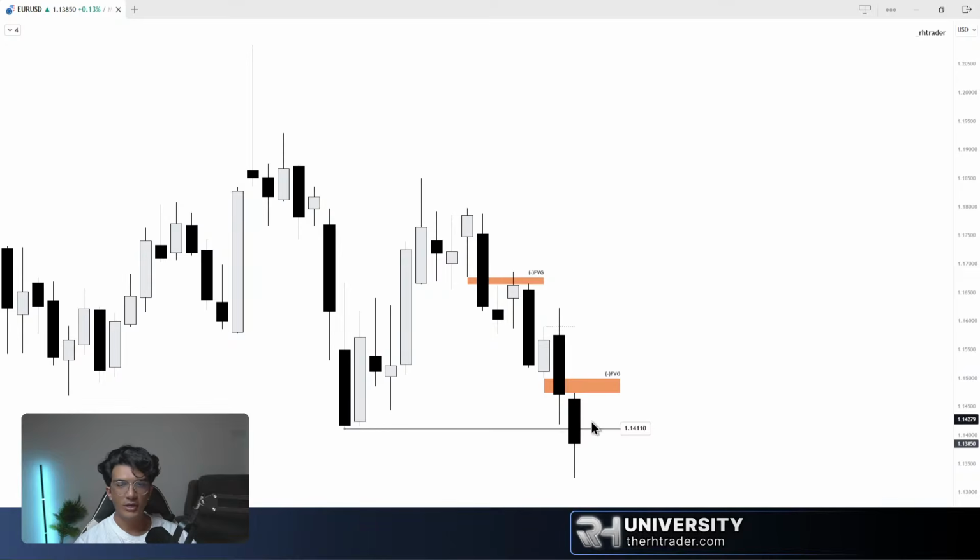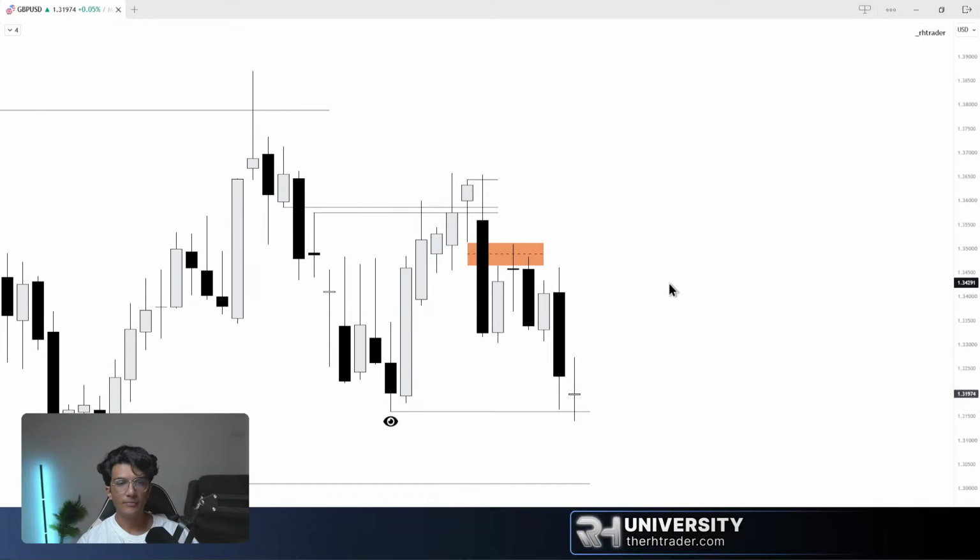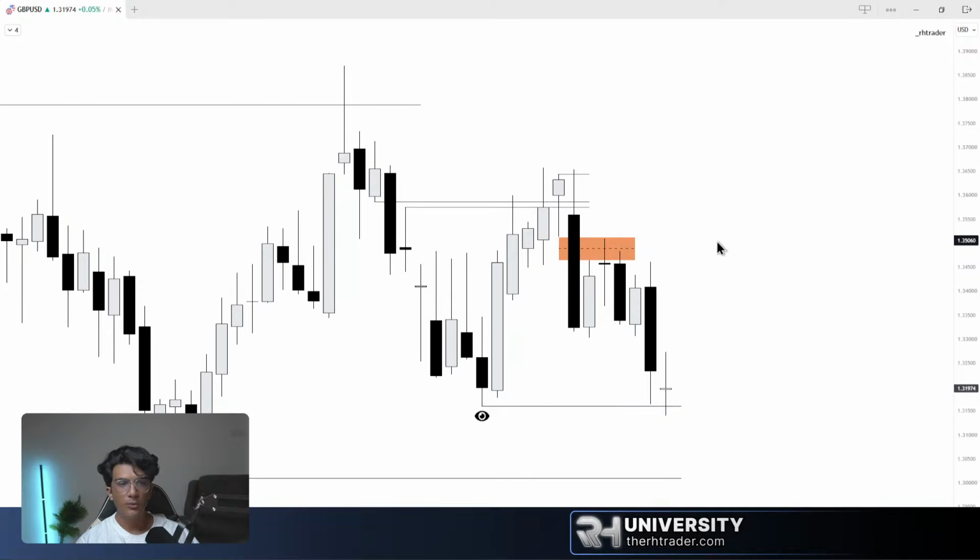So before we move to the next pair, what you do need to know is price has reached the objective, which I outlined in the previous week, right? So that is your Euro USD. Now let's move to GBP USD. We have the exact same thing here. See right there, how price really takes out the level I mentioned and gives you a nice reaction, all right?